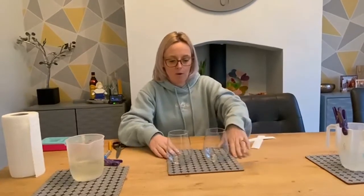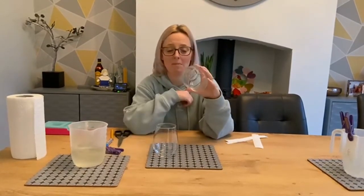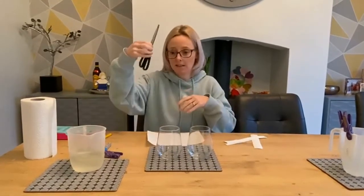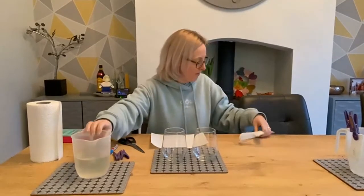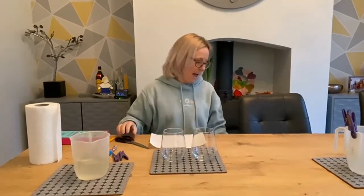Is everyone ready for the next experiment? This one's a bit of a fun one. It's something that gets really, really nice results. We're using the same technique, but in a different way to hopefully get something quite impressive. For this one, I'm going to need my two glasses. You might need to experiment — these are the only two glasses I had that were quite short, and I felt short ones would work better with quite a wide base. You'll need kitchen roll, two glasses, scissors, and you might find you need those trusty pegs again. And colours. You're also going to need your water. So with your scissors, I would like you to cut your paper into a rainbow. Pause it here and give it a go.